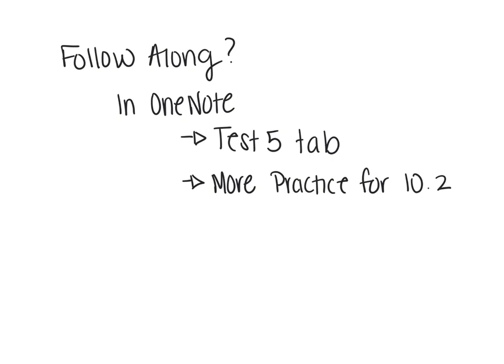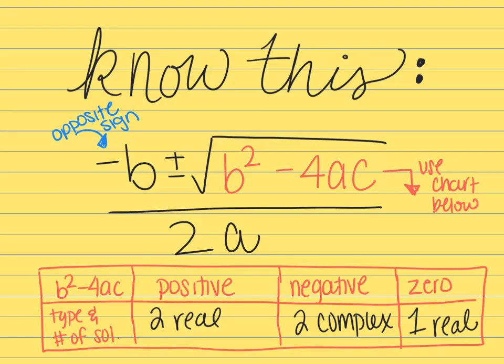These I actually took a screenshot of right out of the homework. So these look just like your homework problems, but just different numbers. Before we jump into that, you need to know all this information. In Hawks, the quadratic formula will be given. However, you need to know what to plug in for A, B, and C. I'll give you that formula, but you need to know what it all means.